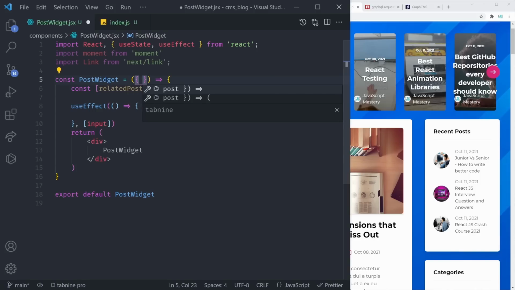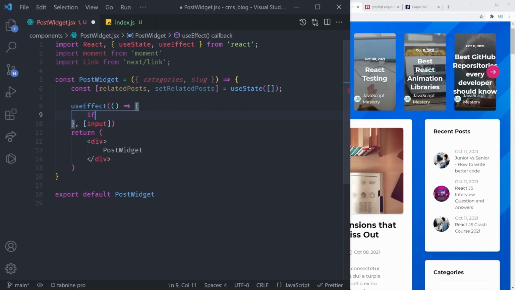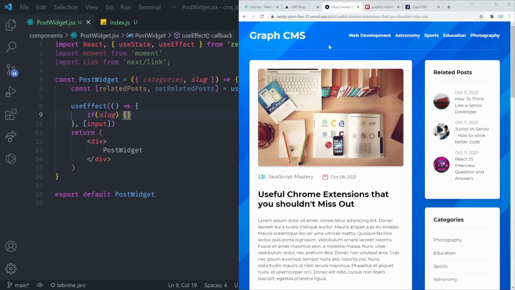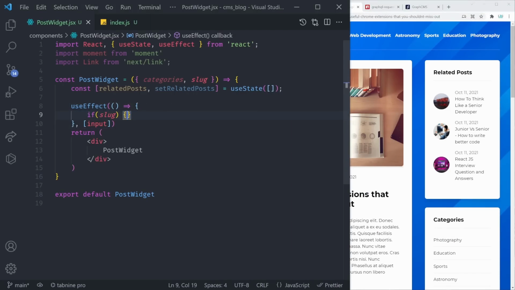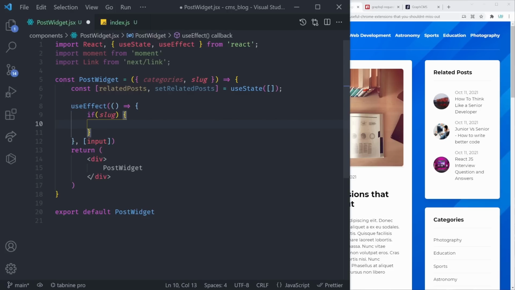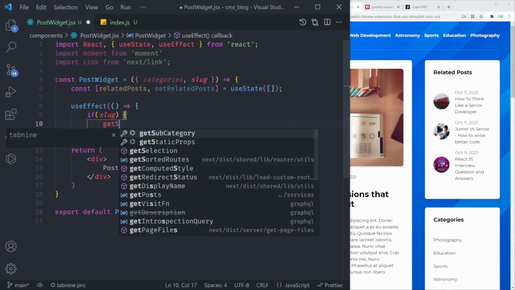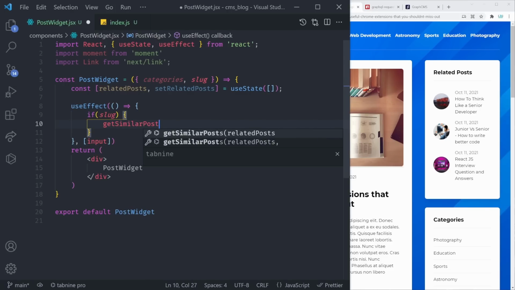So the 2 things that we're going to pass later on are going to be the categories as well as the slug. So we can simply say if there is a slug, and slug being simply the path of the specific article. For example, if I click here, this entire thing here is a slug. So if there is a slug, in that case, we want to call some kind of a function called getSimilarPosts.